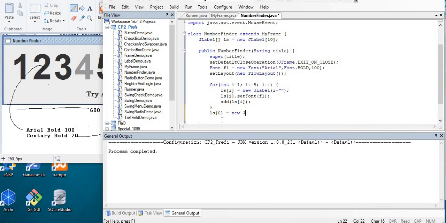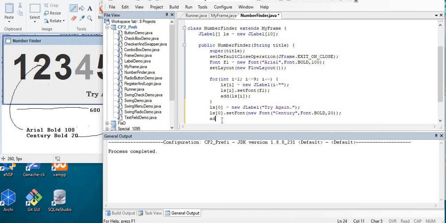New JLabel. For test purposes, I will write here try again. Now let us make it use the setFont, new Font, Century, Bold and 20.